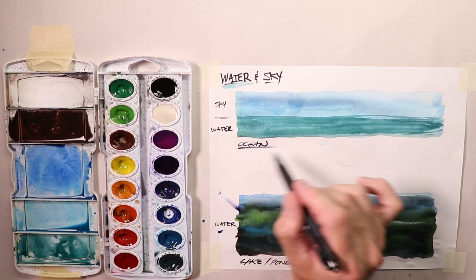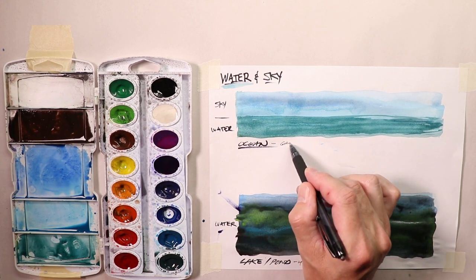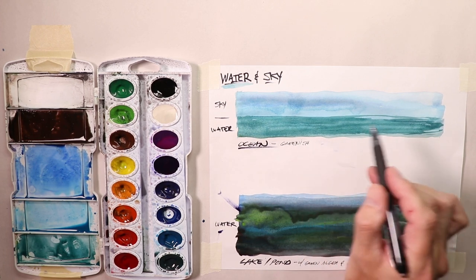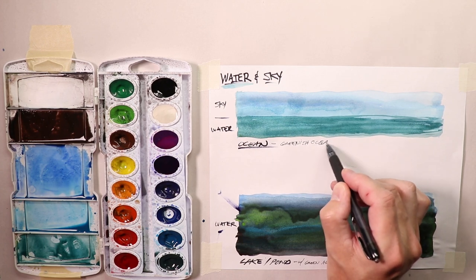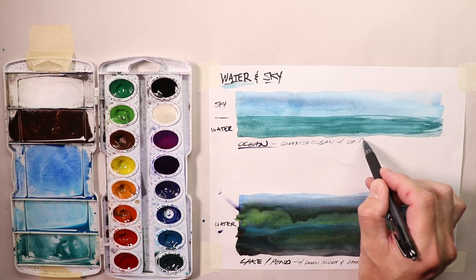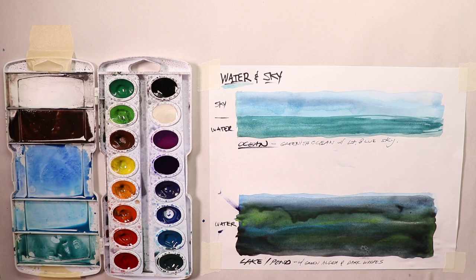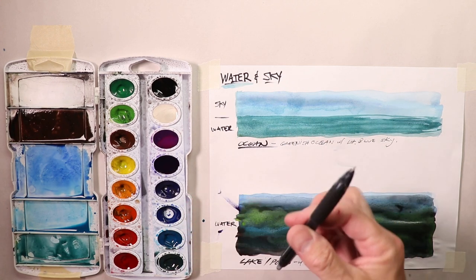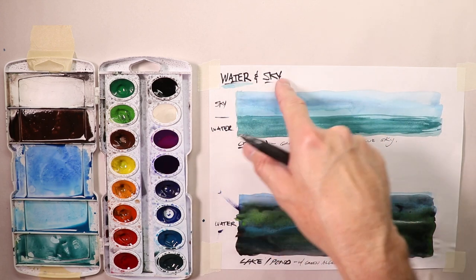And then up here we can say ocean, and then we can say, greenish ocean with light blue sky. So you make some notes for yourself, and you can use this for a painting in the future. You might say, you know what, let me go back in my folder, let me see what I have. Perfect, water and sky.